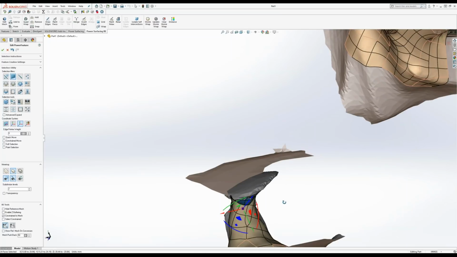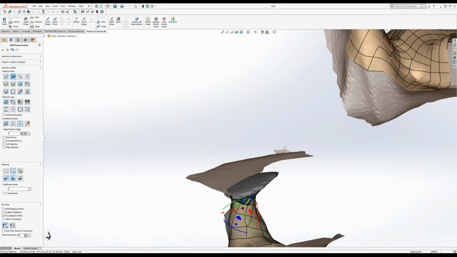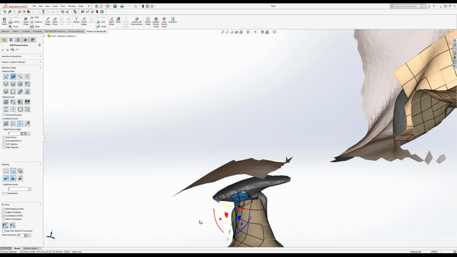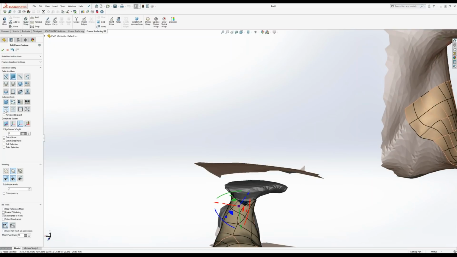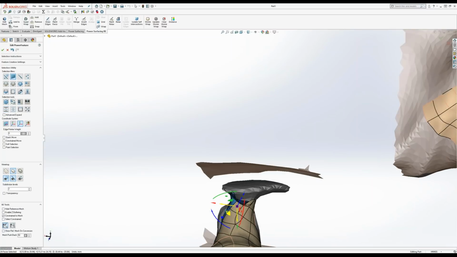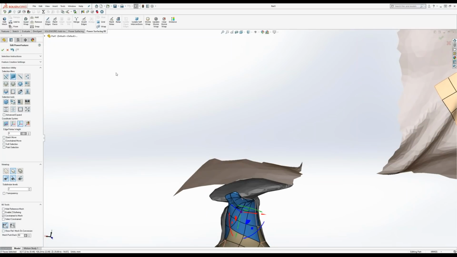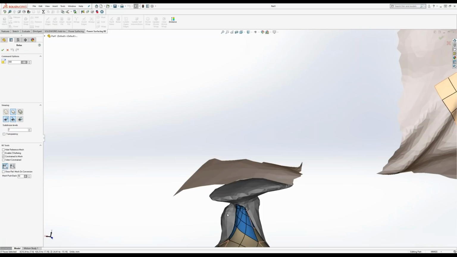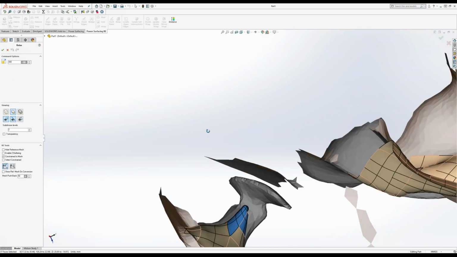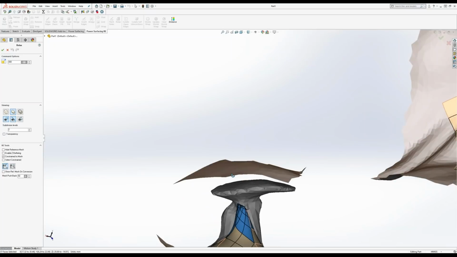And I'm probably going to want to remove some of the constraints on them so they get nice and round. Still not looking real good. Let me expand selection a second here. Let me grab this whole area. And then we are going to remove the constraints again. And then we're going to run a relax command on it. And you can see the relax has smoothed it out substantially.